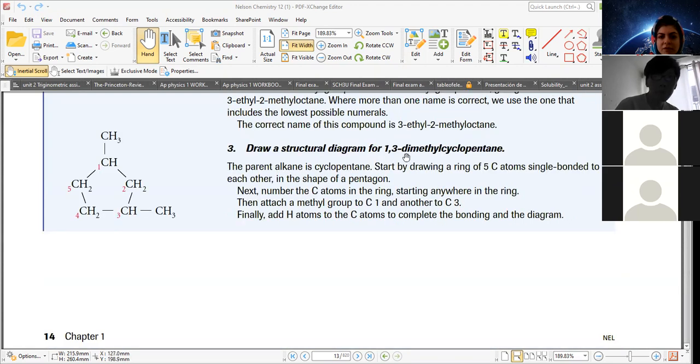Now draw a structure diagram for 1,3-dimethylcyclopentane. This is cyclopentane, which means you put 5 carbons in a ring. 1, 2, 3, 4, 5. I know it's a little bit rough. 1, 3. If this is the first one, it doesn't matter which one you take first. 1, 2, 3. On the third one, you have methyl, which means 1 carbon is attached. As you see, then you put the hydrogens. Here there's 1 bond around it. We need to have 3 more. This is CH3. Here is 3, just need a hydrogen here. And so on, you can put the hydrogens around. Any question?